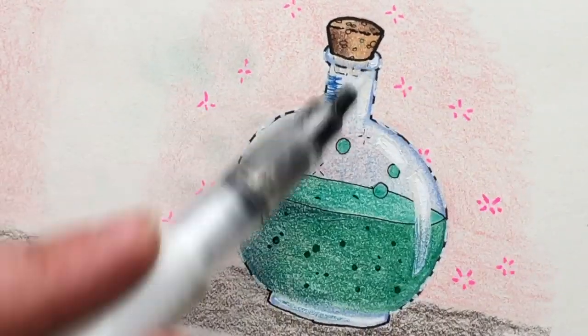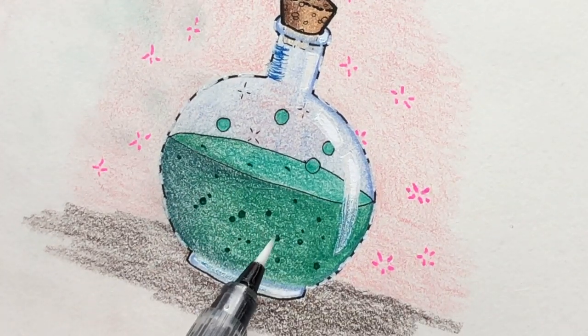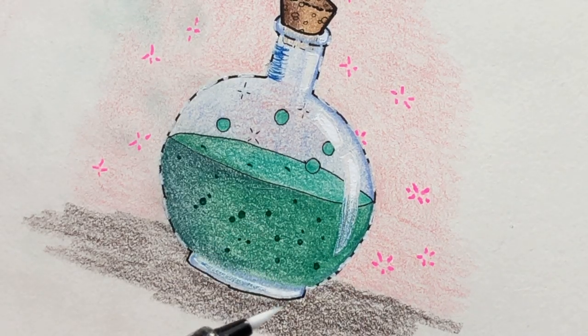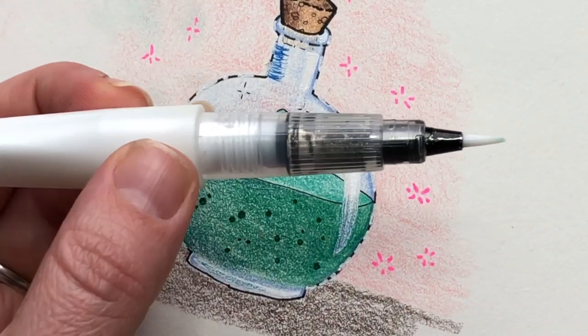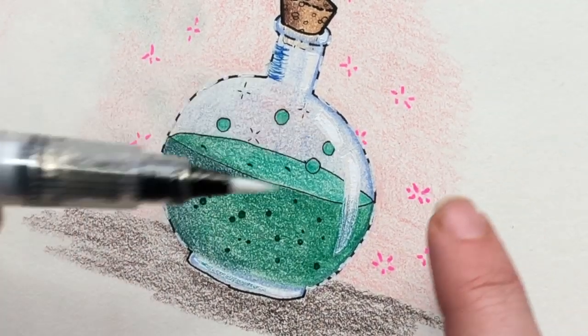And this is lovely for things like your potion that might be a little bit magical. You can add that again. It's great for fairy wings. It's great for lots of stuff. And it's the same as a water brush. So the ink is in this reservoir, and you squeeze this and it scoots it down into this chamber and it comes out the tip.